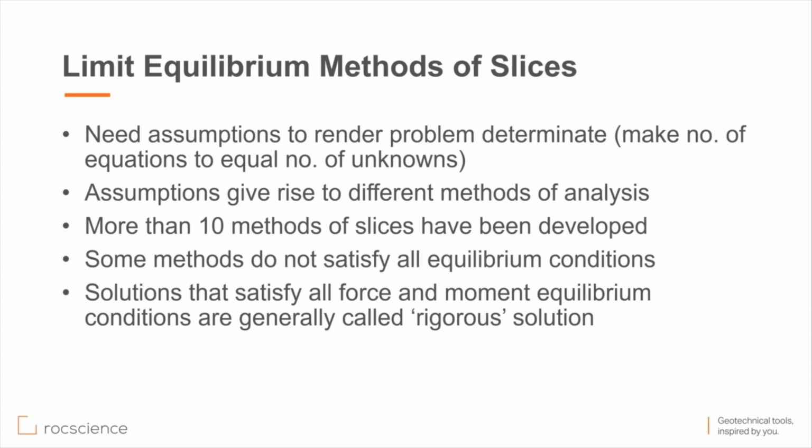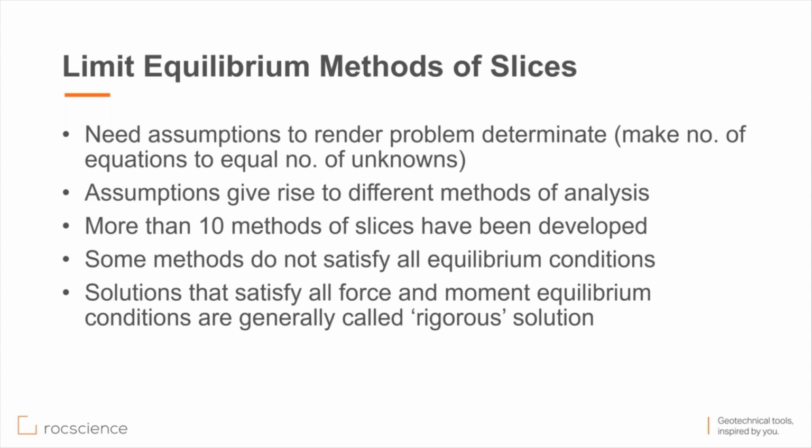And so the different methods that we talk about, and we will focus on 6 of them today, based on the assumptions they make, there are more than 10 methods available. But we will focus on 6 of the most popular, because these will capture practically the behavior of all the others that we don't discuss, and we can apply these same principles to analyzing any other methods that we don't look at in detail today.